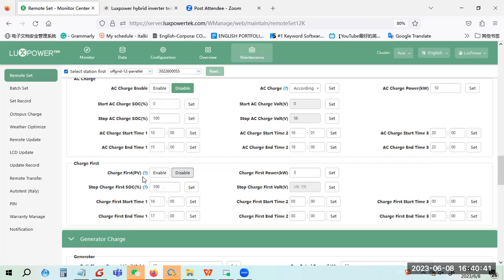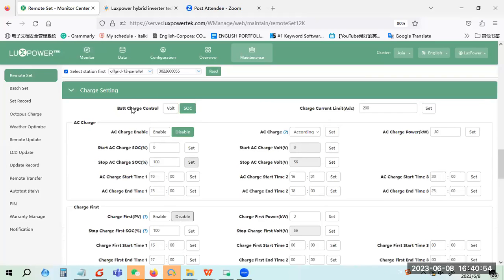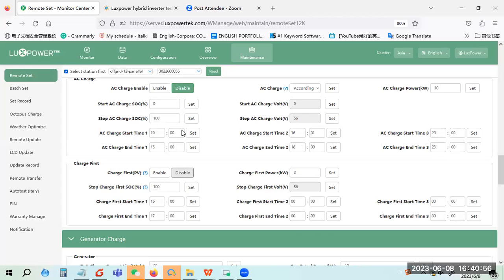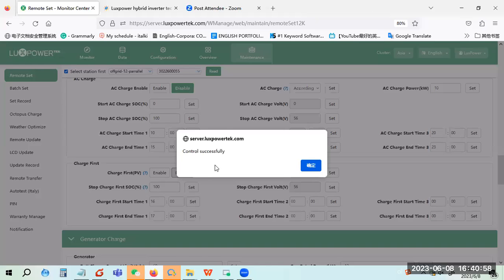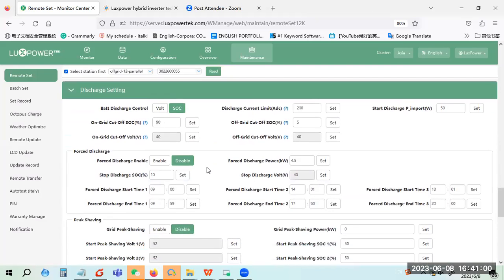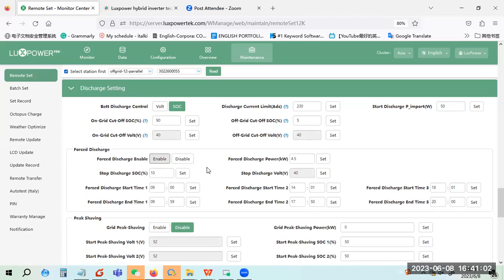We disable charge first, and now it's in self-consumption mode. The battery, I think, is now lower than 19%, so it will not discharge. Then we can enable discharge, forced discharge.